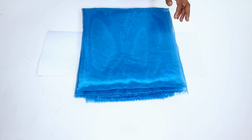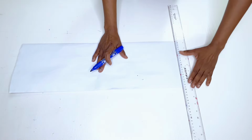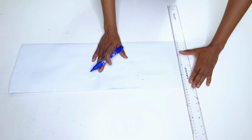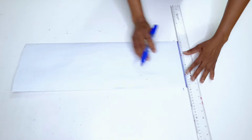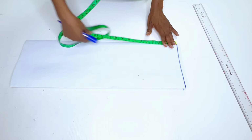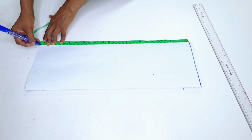This is the lovely organza fabric we'll be using, and I have 2 yards here. We are going to be drafting on the pattern paper and I have it on fold. Now draw your starting line. Next, place the total length of your sleeve. I'm using 23.5 inches. Just place yours and square it up.